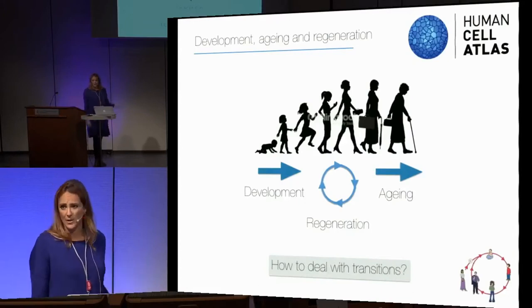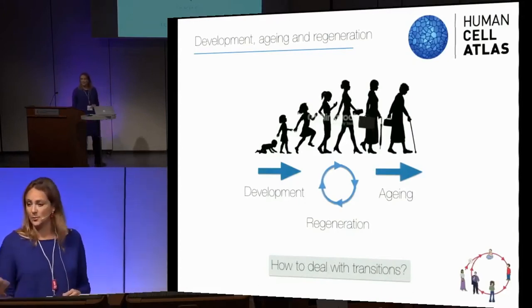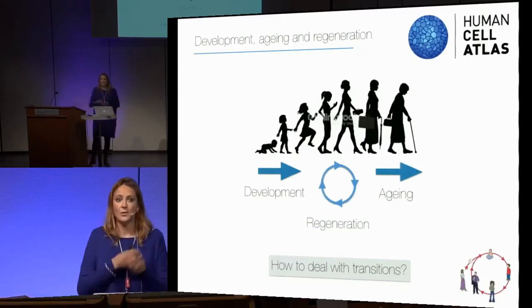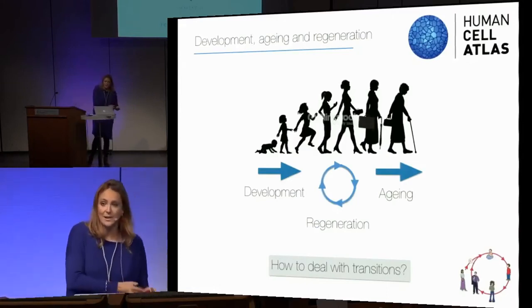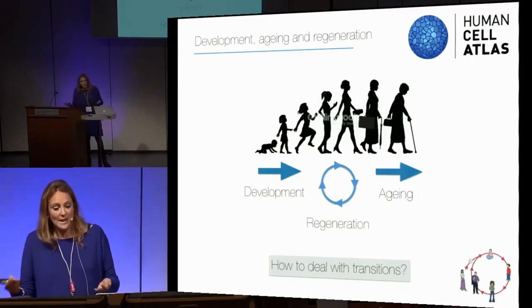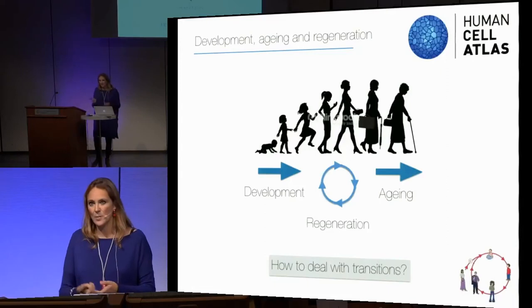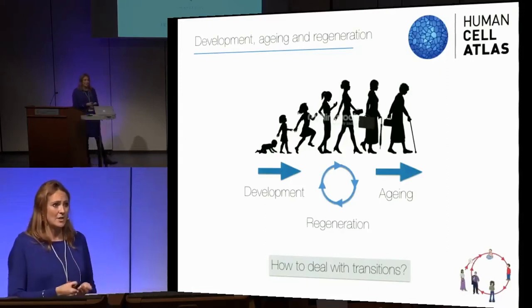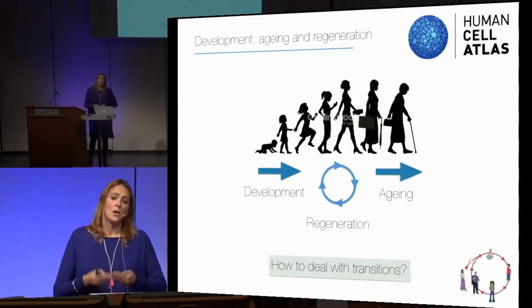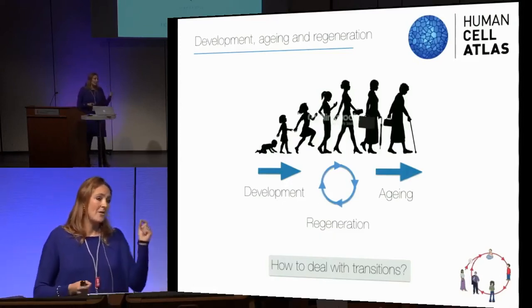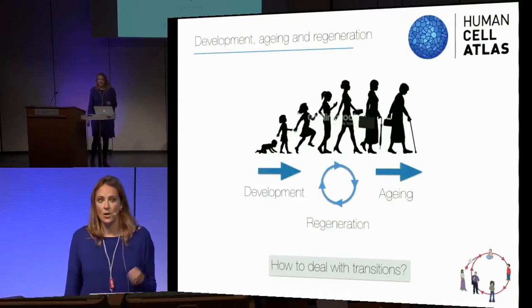As we saw in the previous talk on lineages, we don't jump from one state to the other. It's continuous: we go from being young, then we slowly develop, we slowly age, and we regenerate. So how can we deal with this transition? Something I will go back to later on is that this transition might be very fast, so we need to sample enough cells to capture it. We might have very fast transitions that are also molecular. I'll come back to this at the end.